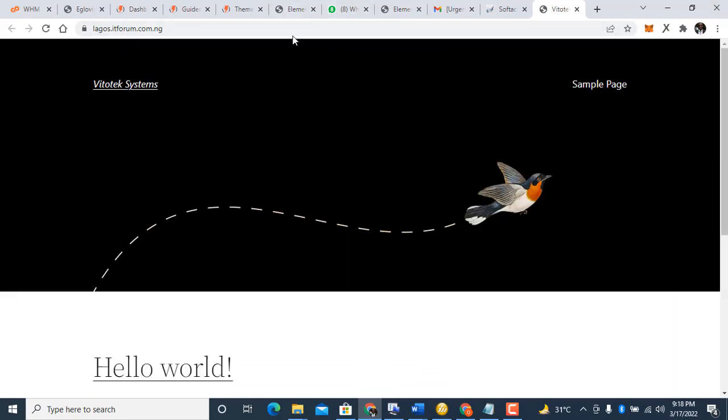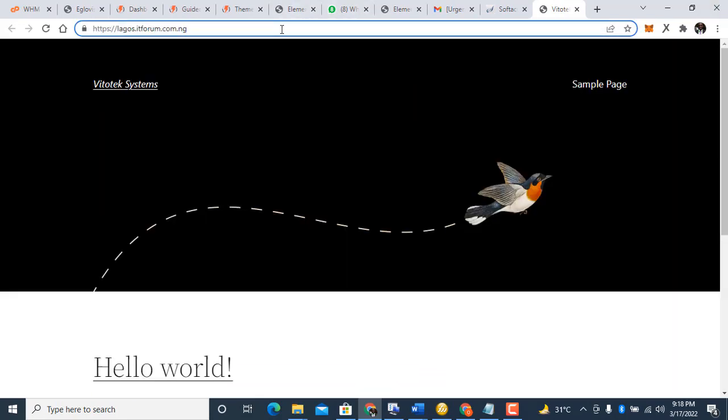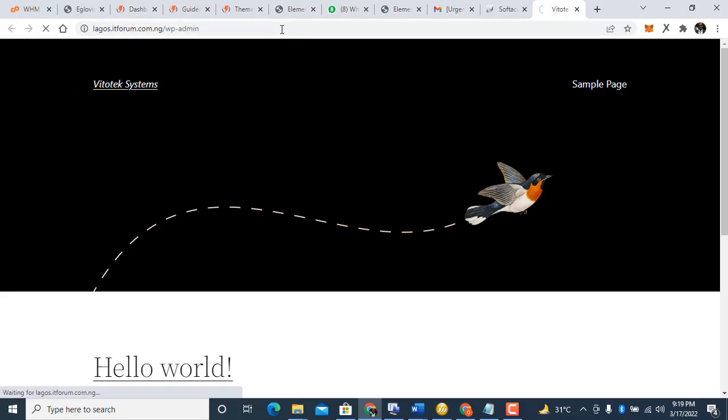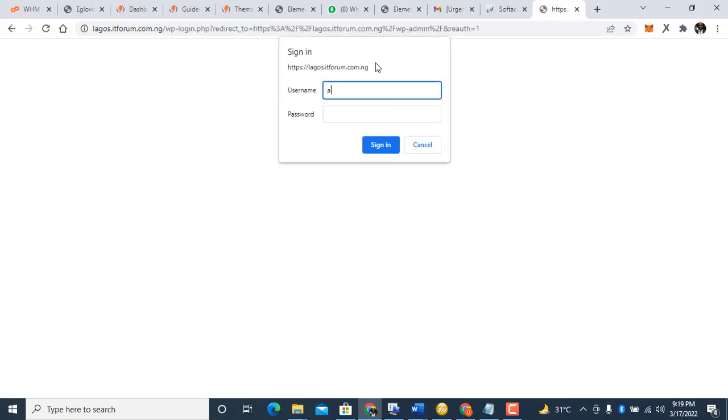Now we want to log into the WordPress dashboard. You type admin here. It is just for brute force attack protection.